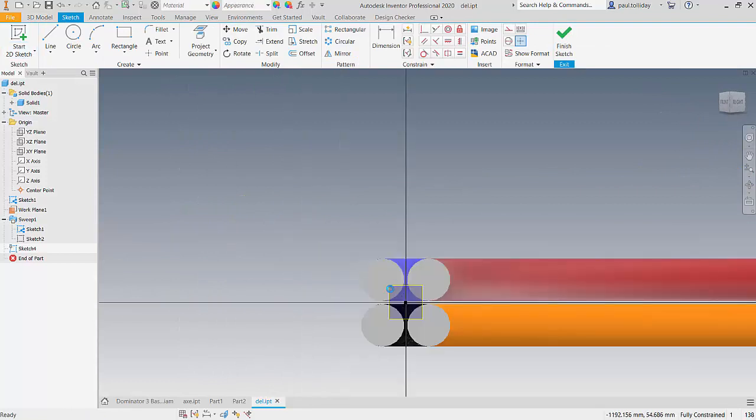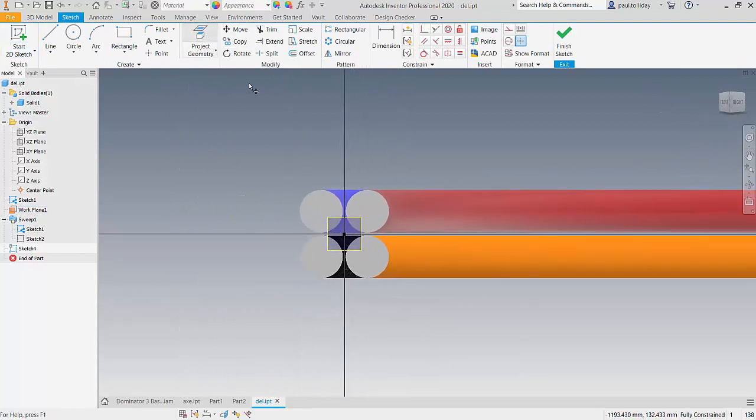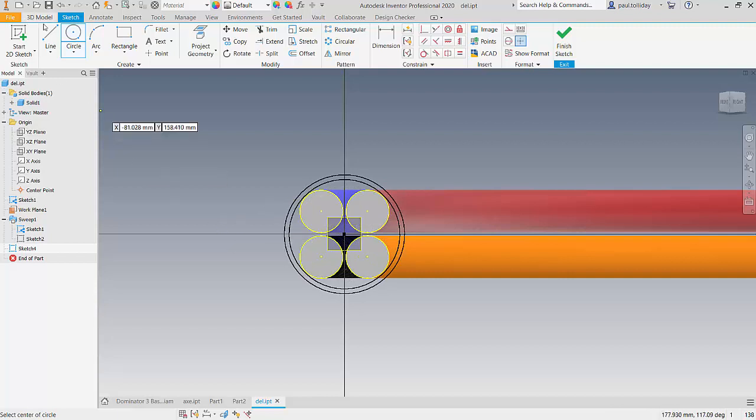And all I'm going to do is draw a circle around those 4 components. So I'm just going to project those through to make sure I get the right size. And we're just going to encapsulate those wires just like so. Second circle, just to give our spiral band some thickness, and then I'm just going to put a horizontal line in so I can trim this back.